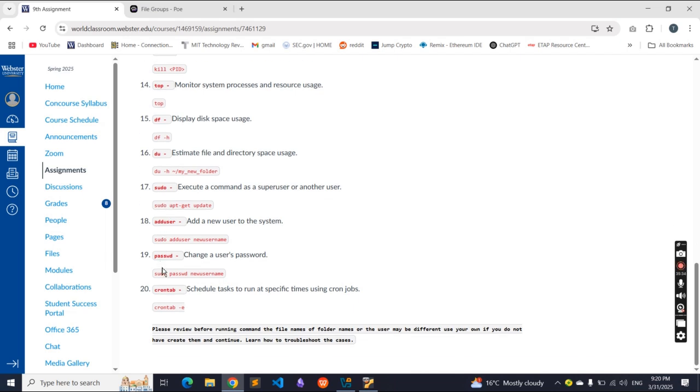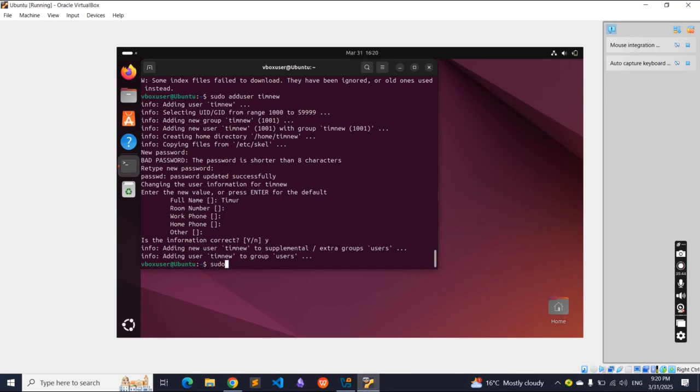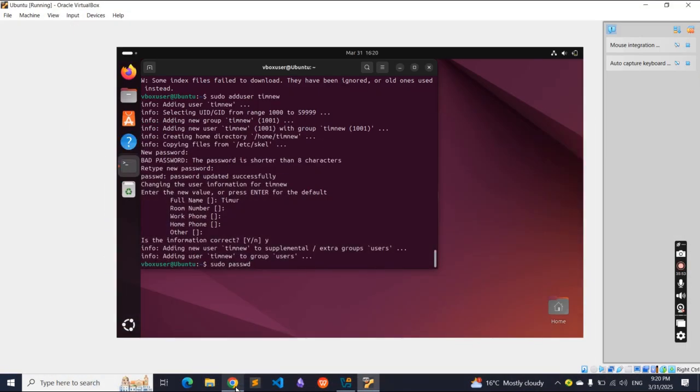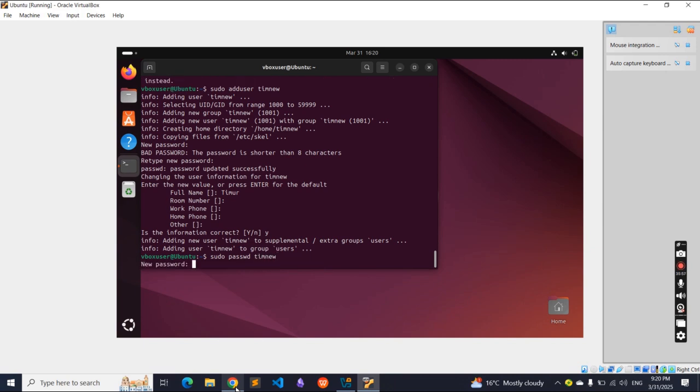Okay, next one is passwd. We can change a user's password. For example, sudo passwd and the new username, team new. We can create a new password.